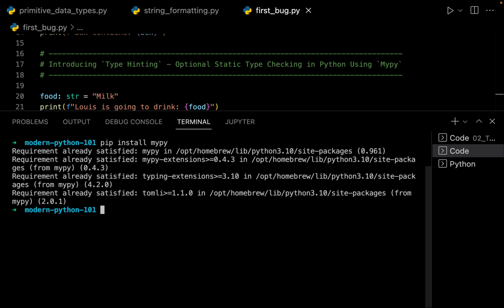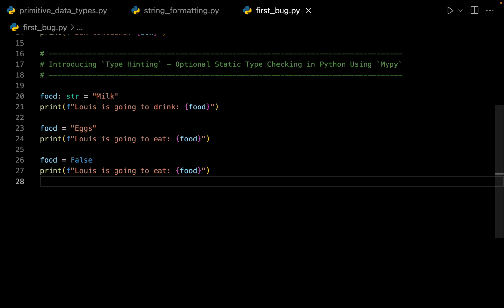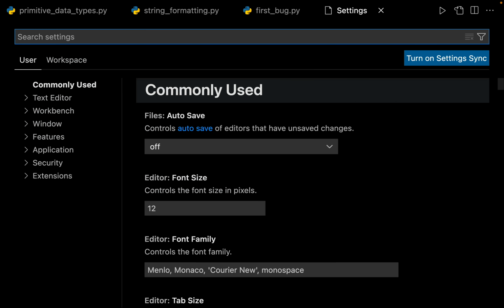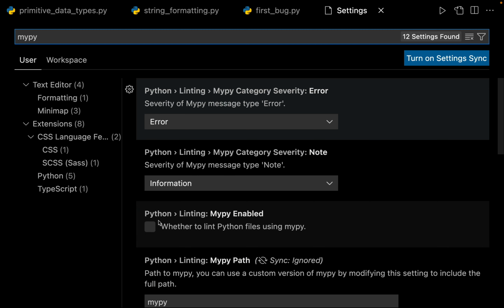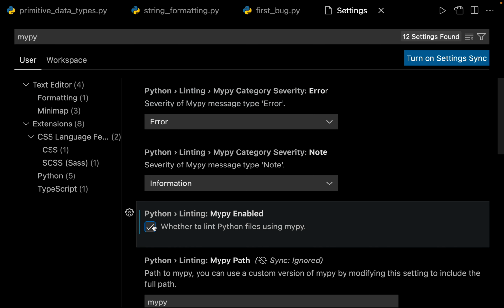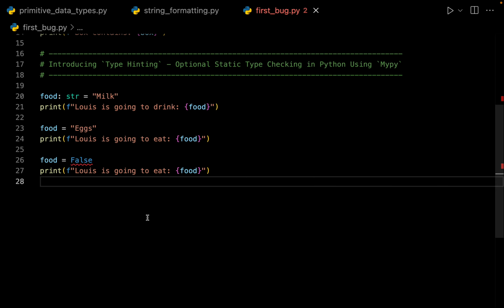After installing Mypy, I want you to open up the settings. Again, you can open up the settings by pressing Command and comma on a Mac. It should be Control and comma on Windows. And here I want you to type Mypy. And I want you to click on this Python linting Mypy enabled. Just click on this one and that's it.